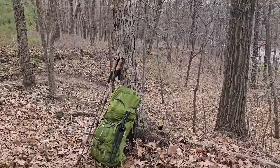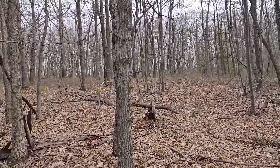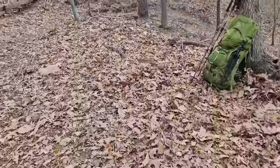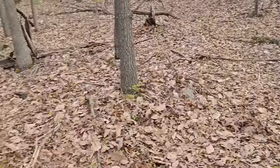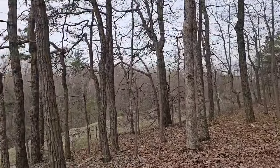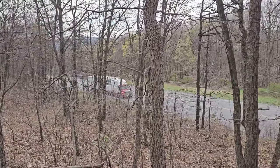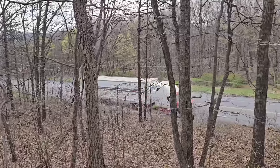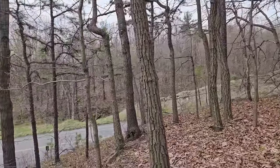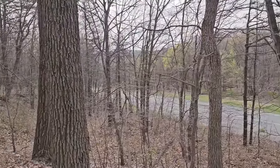Okay, there you have it. Everything's back in the bag. Check the trees, because there are many times that people leave their ridge line up in the trees. But you can see this is our spot. Leave no trace. It's looking like it was when we got here. All right, this is a great spot. I'm really liking it. The only thing I don't care about is the amount of traffic on this road. I think I've seen just about every manufacturer's truck, delivery truck, and in the area, Big Lots, Wegmans, Walmart, everybody. Yeah, it's a busy road. Yep, but a great spot.